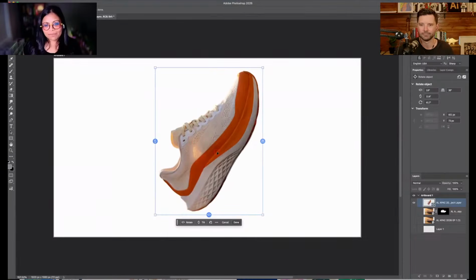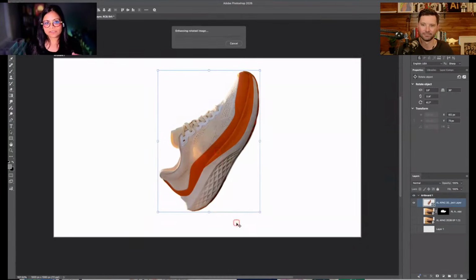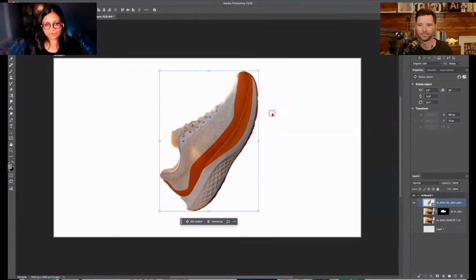And you might be noticing that this looks very low res. That's basically because you're doing it in real time, and so your system doesn't think about its live decisions. We give you a low res output just so you're doing it in real time. Then when you click on done, it generates the high resolution images. So it is enhancing that rotated image. It takes that 2D image and gives you a 3D preview. You can tilt it around, rotate it around anywhere you want, any number of times. And once you hit done, it creates an enhanced version of that image. And there you go. Voila, we have a 3D image of the first one that we created.